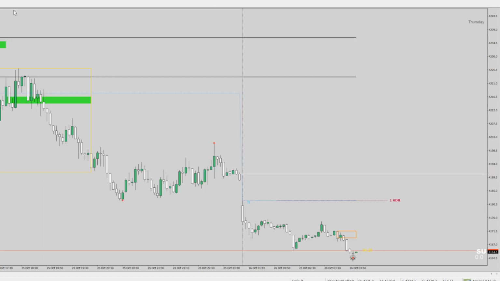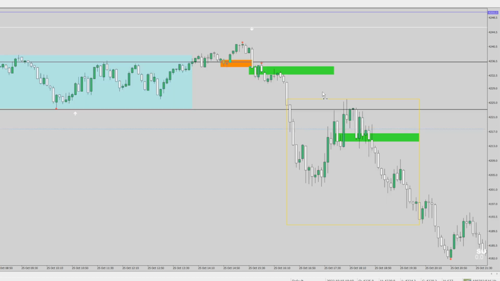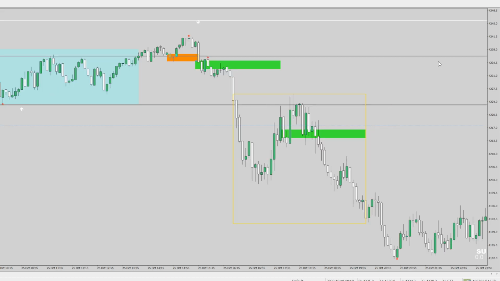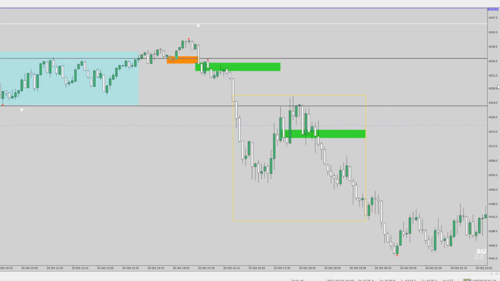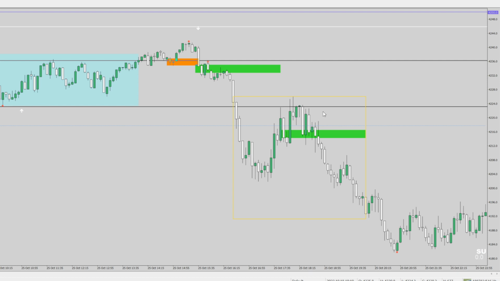Now I'm dropping down to M5 because, obviously, guys, this will be where you'd want to enter after you figured out where you're going to be from M15. So we have a nice break in structure here, and then of course we have the break of structure, and this is where you would just beautifully get in, okay, after this break of structure.